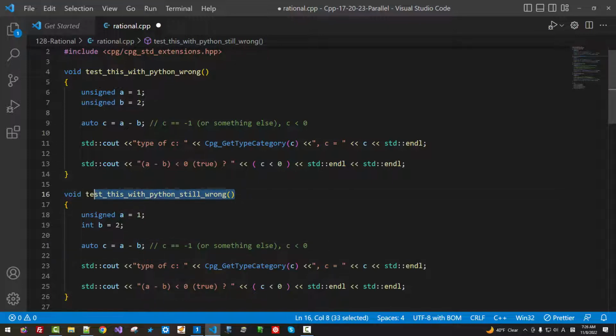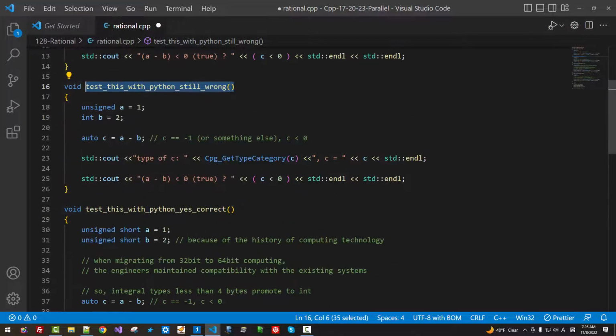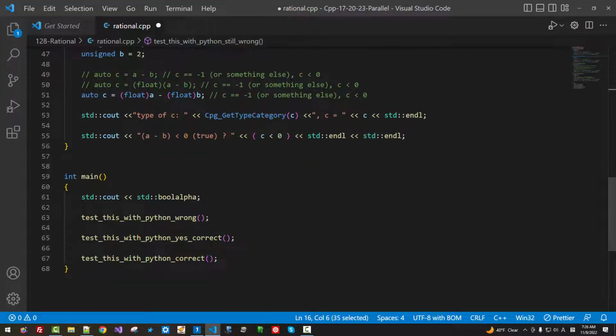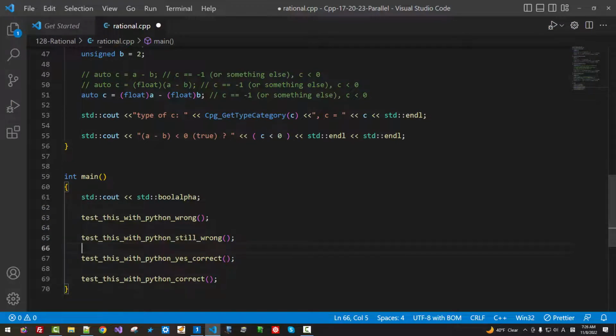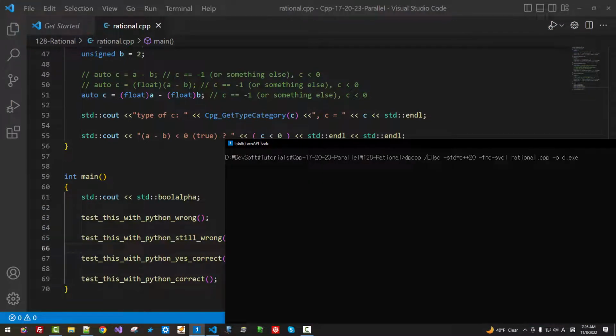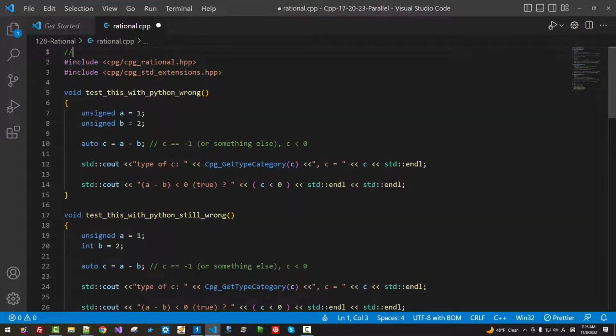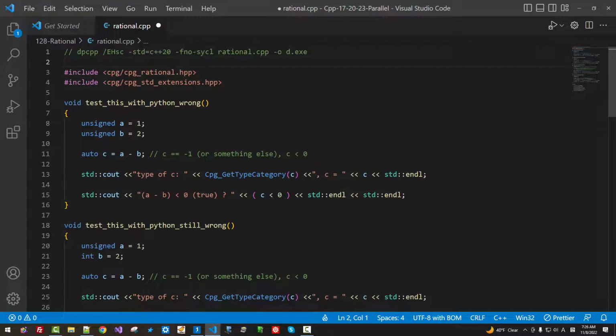This is still wrong. I will paste it here. I will copy this command string and paste it here.